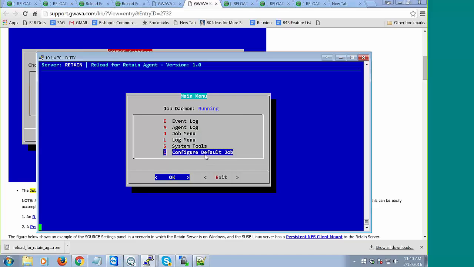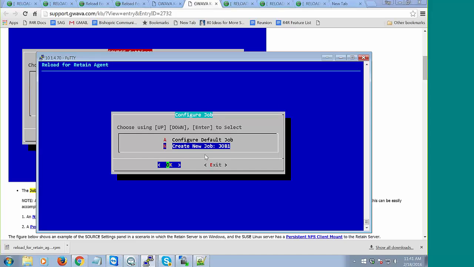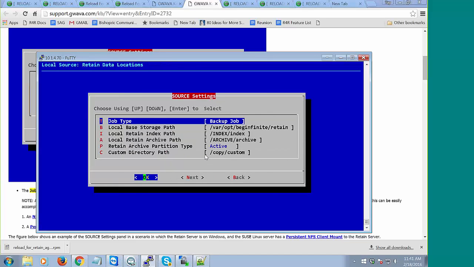Okay, so you have what's called the default job, which is really cool because once you configure the default job, and let's say you're going to create other jobs, all other jobs that you create take on the attributes of the default job. A lot of customers, quite frankly, are just going to configure the default job and be done with it. They don't have the need to create additional jobs. But you can go in here and go to configure jobs and create a new job, and it'll say, okay, you have never created one, would you want to create job one? And then you can proceed and do that. But I just want to go back here and go into configure default job, okay?